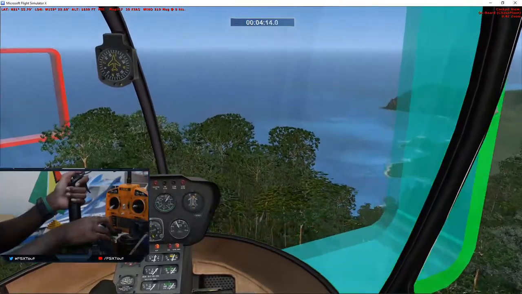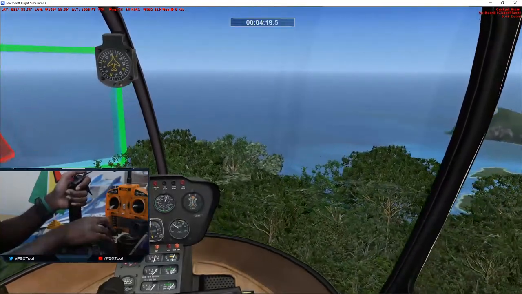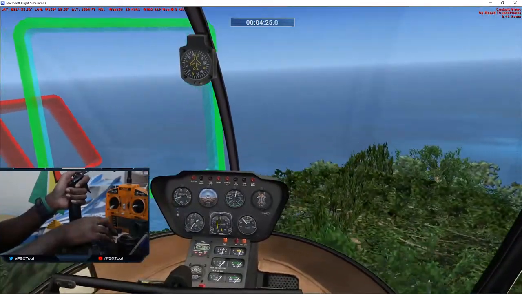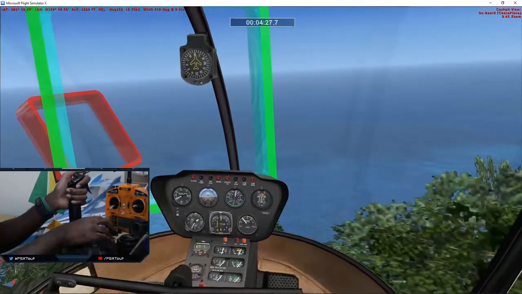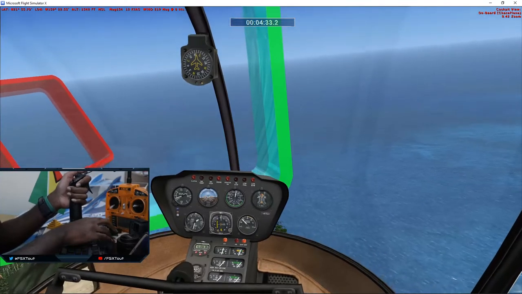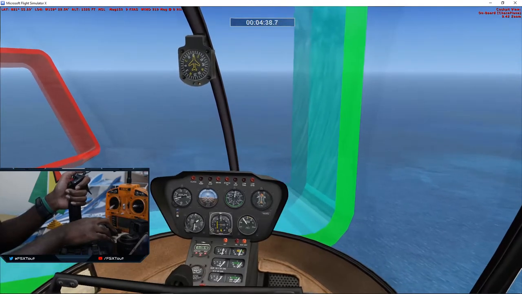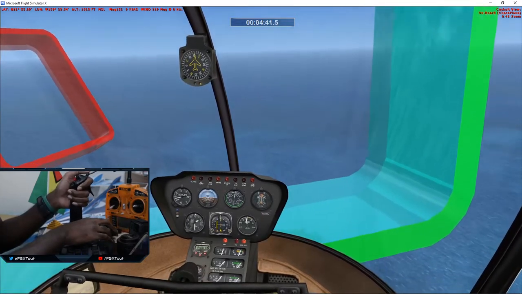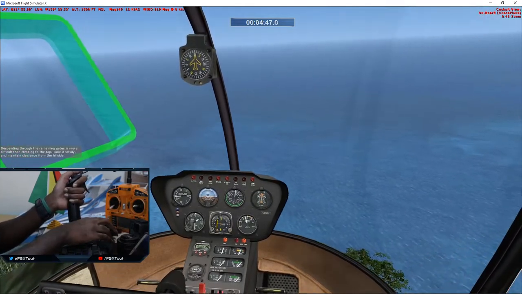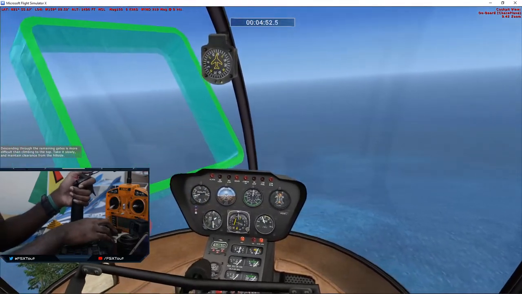Slow down, pull my nose up. Just looking off to the left. 12 knots. Okay, that is kind of slow, I must admit. Eight knots. We're at like zero airspeed. Descending through the remaining gates is more difficult than climbing to the top. Take it slowly and maintain clearance from the hillside.